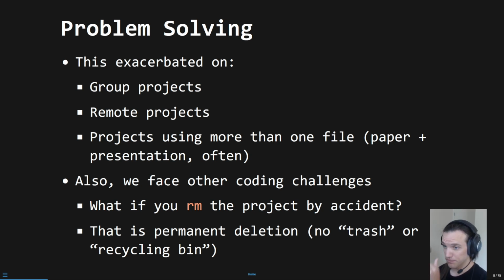And then the last thing is that I do this all the time, and there's no stakes for me because I have Git configured. And you may have done this as well. I taught you earlier this term about the rm command, which is a very firm form of deletion compared to many of the things we might be used to on a Windows device or a graphical user interface or Mac OS. I believe even Linux may have some sort of recycling bin. But when I type rm and do a command line remove of a file, that file is gone, and is extremely gone, and is gone forever.